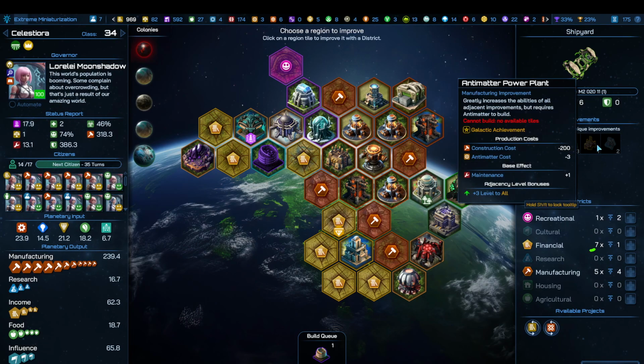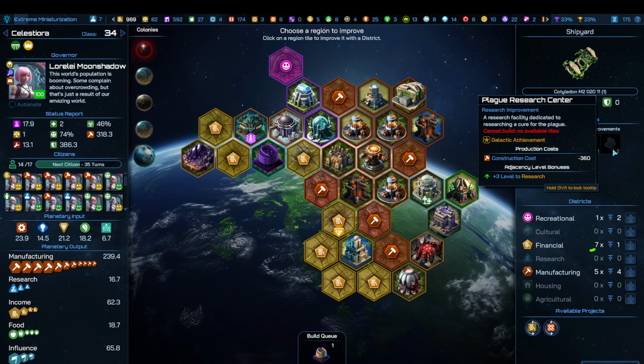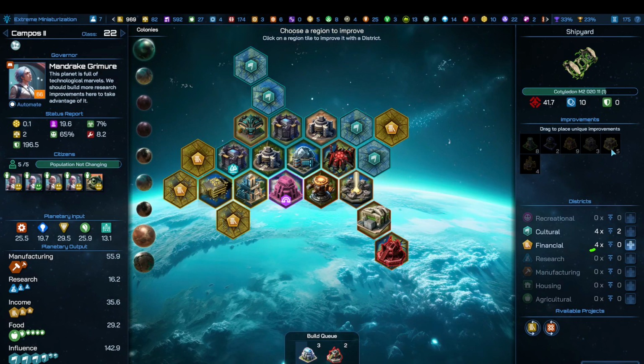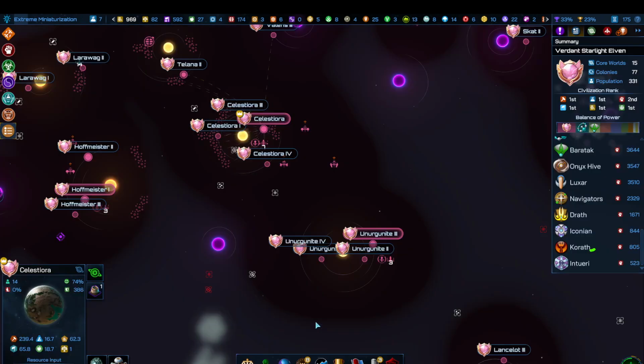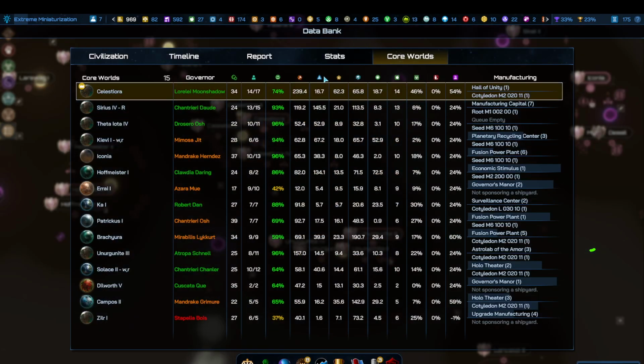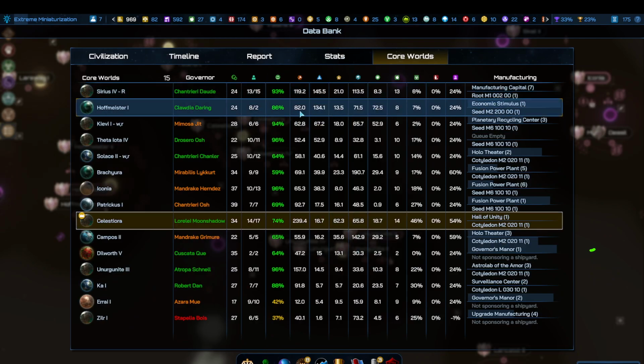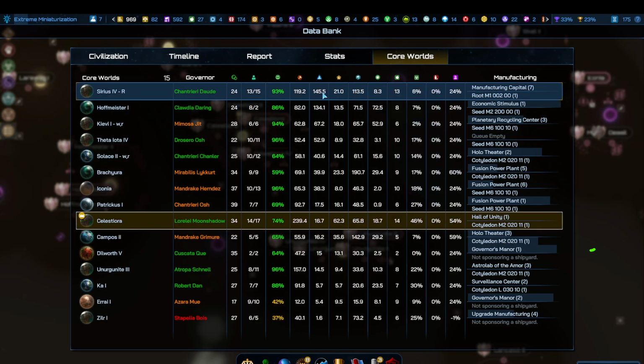Planetary Court and antimatter power plants. Oh, the Plague Center, I gotta build that. 3 to research, no other benefits. So back out here, I think the world I was just about to build on is the best one for that.